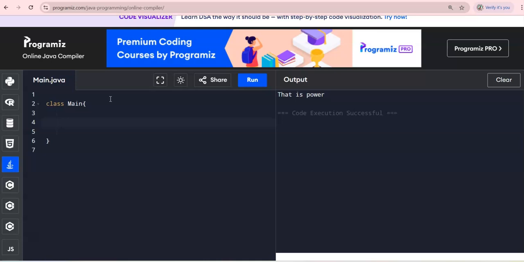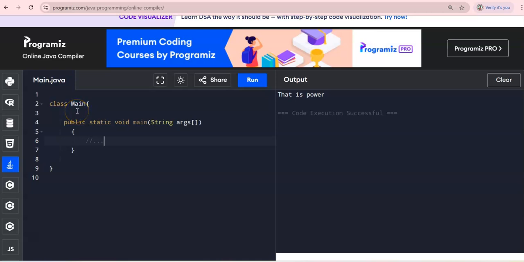You can create your own placement of the code as long as you are following the syntax of Java. Arrangement is not a problem. Let's say public static void main String args. This is where you put the field members of the program, the methods. Later on, we will discuss the instance of the class, the instance of the object, and the instance of the methods. So this is the main program, the class Main.